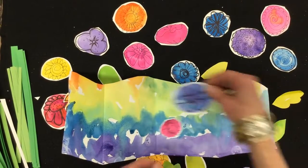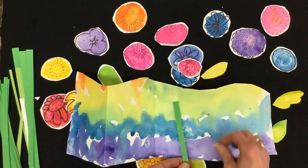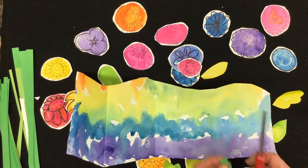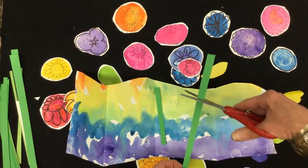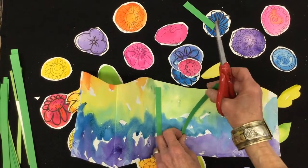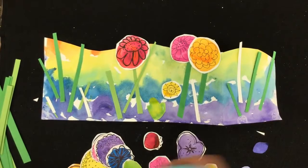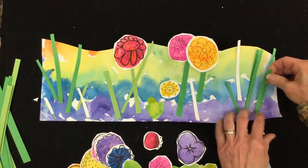Have fun arranging. Before you do your flowers, it might be simpler to glue on your stems first. You want some that are short and some that are tall to make it much more interesting — some going high up, some down low. Get those cut, get them glued on. Remember to have some stems up high, some down low, and don't forget you should not cross the fold line.